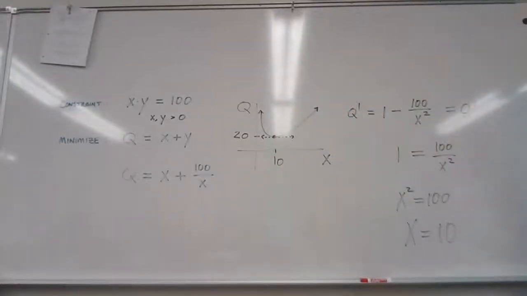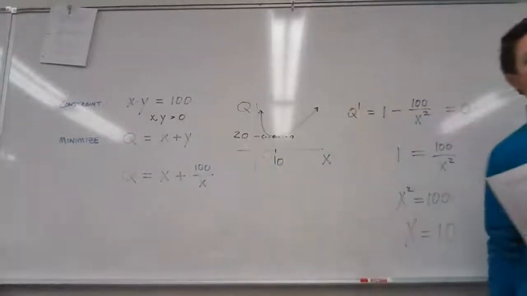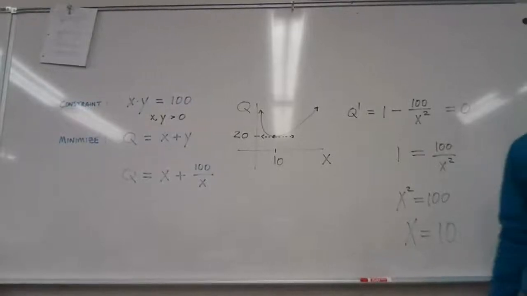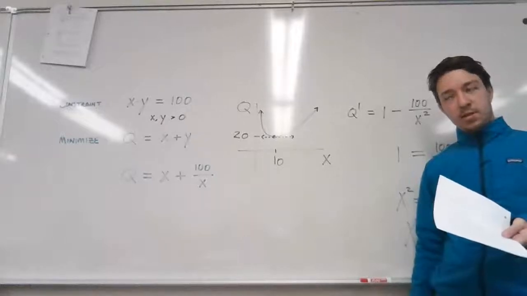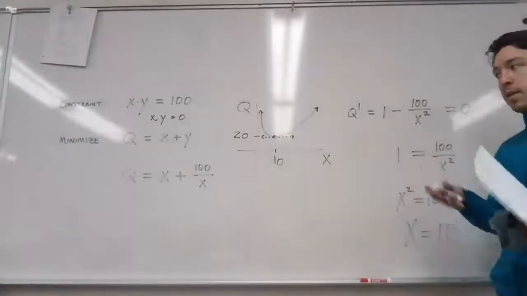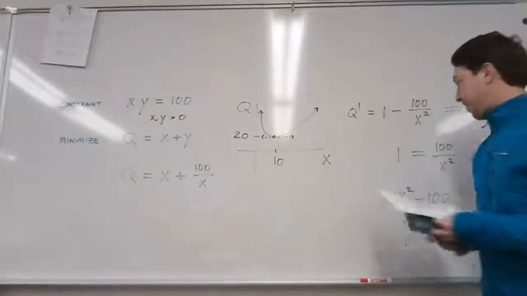Yeah, so is the final answer asking for the constraint? Not that. It says, find the two numbers. So the two numbers would be 10 and 10. Okay, that's what I thought. You just threw me with the 20. I get where you got it, but I didn't know if that was supposed to be part of the answer or not. Not technically, yeah. Because the question might be phrased, what is the minimum sum? So there's a difference. The question of what are the two numbers that produce the minimum sum? That's 10 and 10. If the question said, what is the minimum sum? You'd say 20. Okay. Cool.